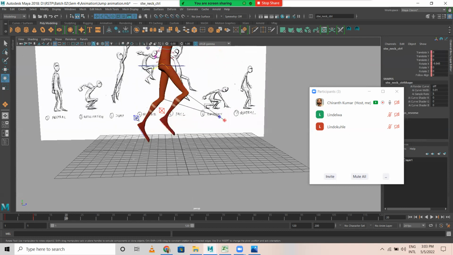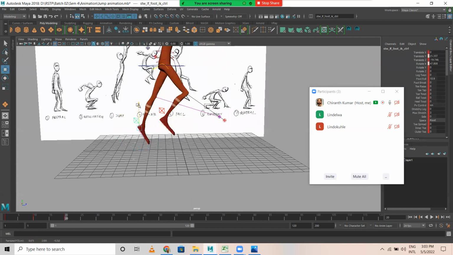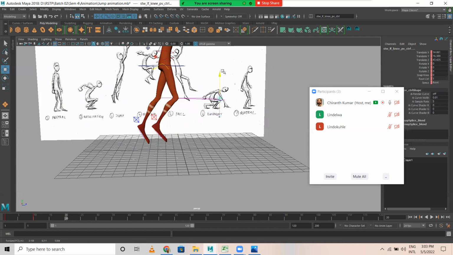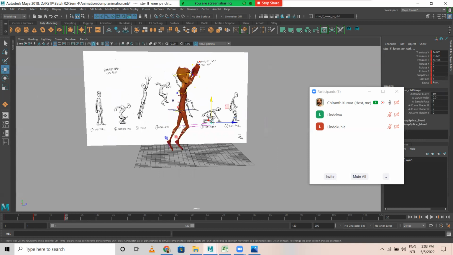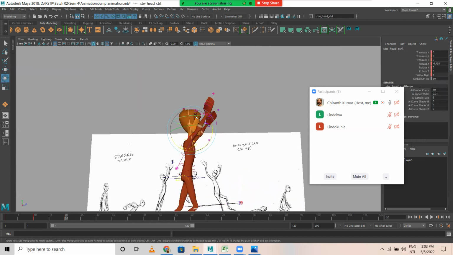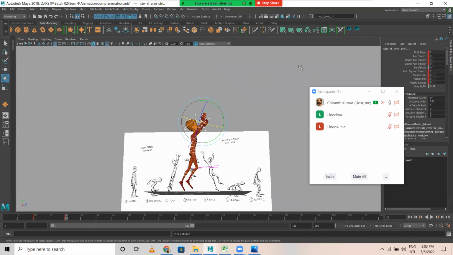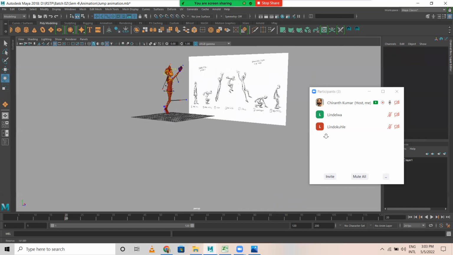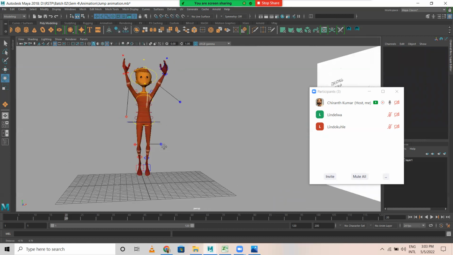Then in frame 20, I do a set key for this. Let him rotate his head completely. Set key. Okay, so this is what we have done up to here.